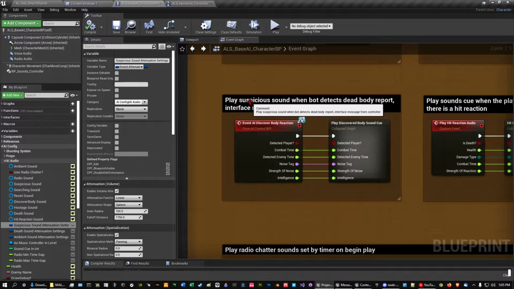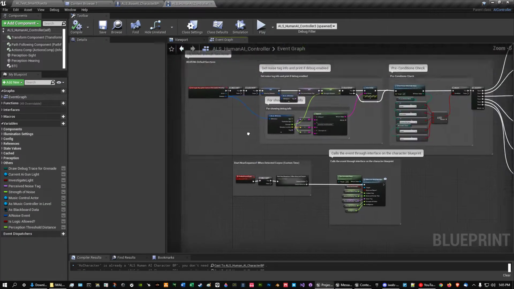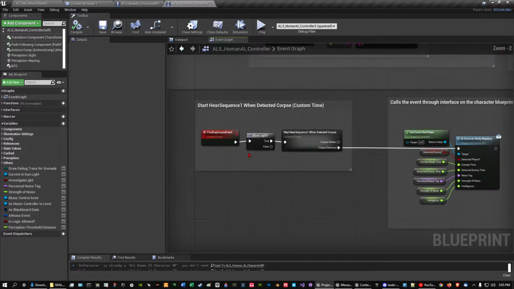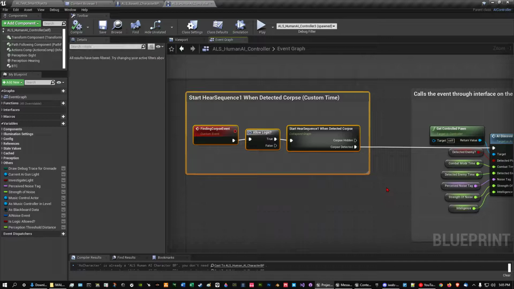Like when another AI detects, over here in the controller, mine will look different than yours, but you will have this right here, which sets up, it changes the state of the AI if he has detected another dead AI.